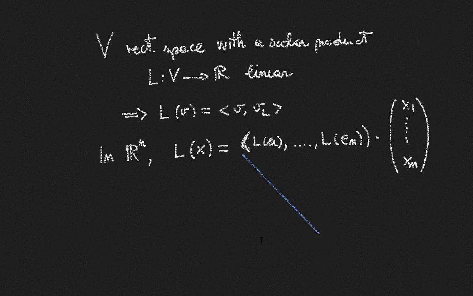So this is your V^T. And this is Riesz's representation theorem. But anyway, it's a big name for something easy. I formulated it for a generic vector space with a scalar product, because in general we will be using it in this fashion, but for now we are in Rn.